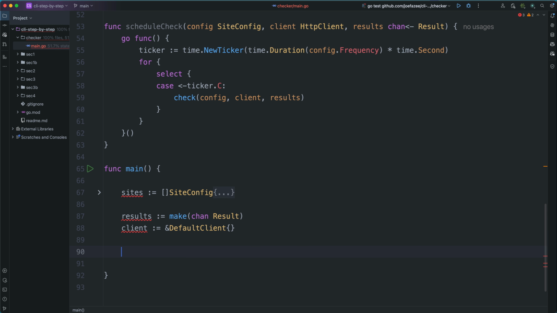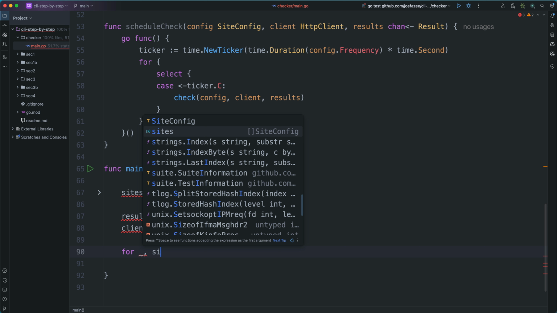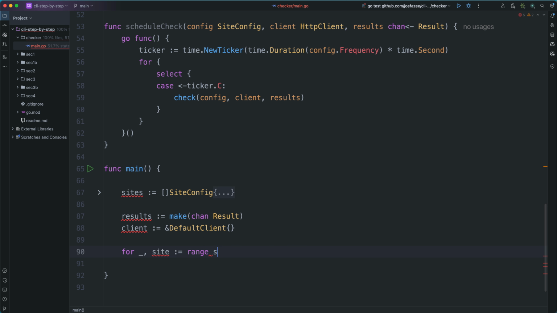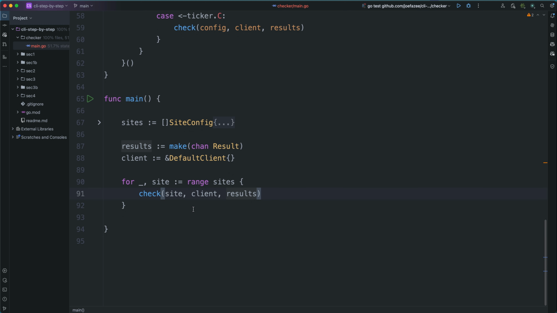Right? After that, we just loop through the sites, and then we call the schedule site, and we pass in the HTTP client and the results. That's what we are taking.